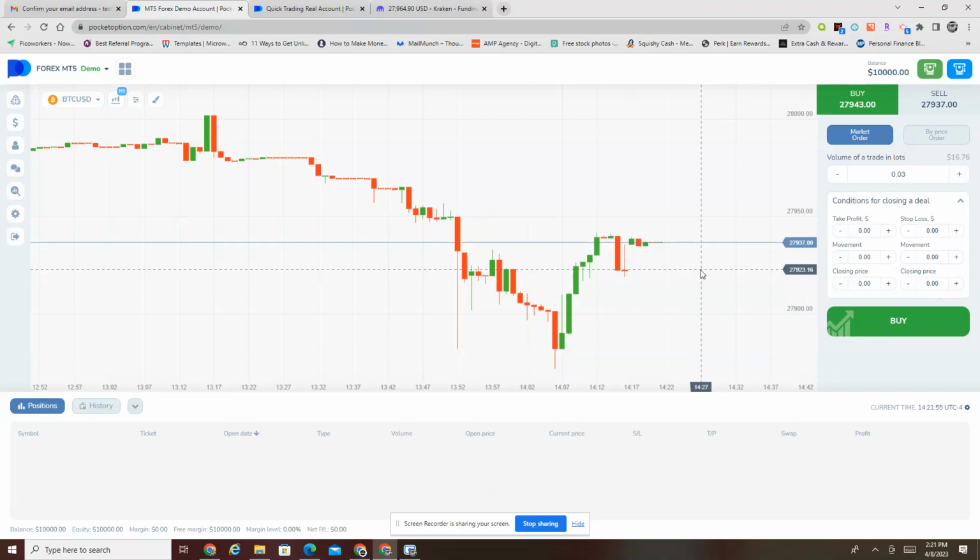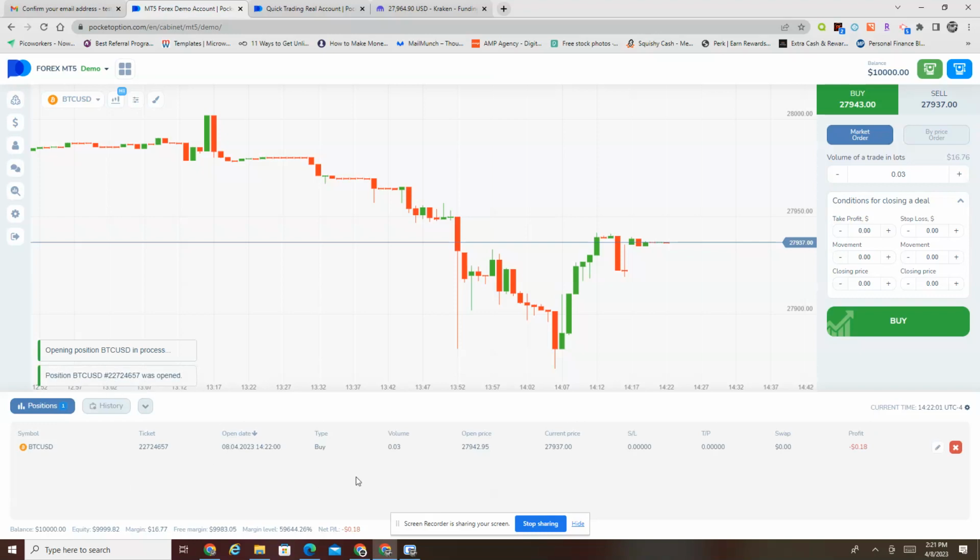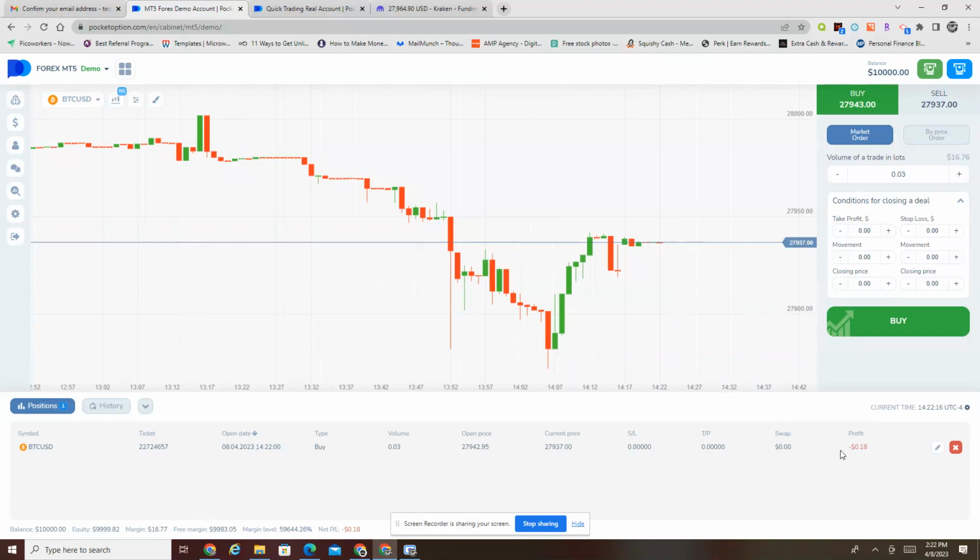All right. So say I wanted to go in for a buy right now. Okay. I'll hit buy. You see over here, it'll open your position, and now your position is open. Now, unlike the binary side of the platform, you have the option to hold your trade, or you have the option to close your trade. So you don't have to wait until a timer ends in order to make your profits. Okay, if that makes any sense. You don't have to wait.